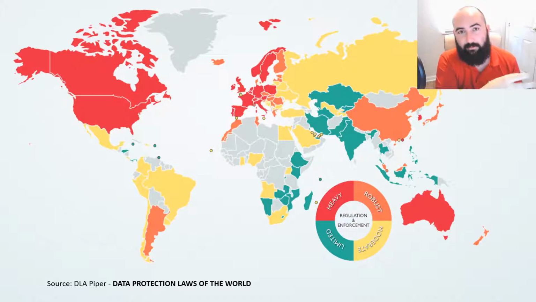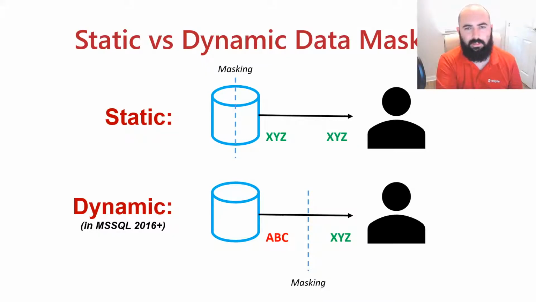But individuals, especially developers, maybe testers as well, still want copies of effectively production to run tests upon. So how are we going to do that if, legally speaking, that's now a grey area at best, really? This is where data masking comes into play. We're going to transform a dataset into something that is effectively usable. Generally speaking, there are two different types of data masking in the market today: static data masking and dynamic data masking.